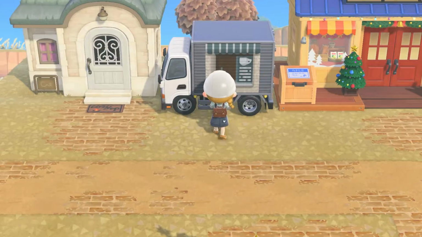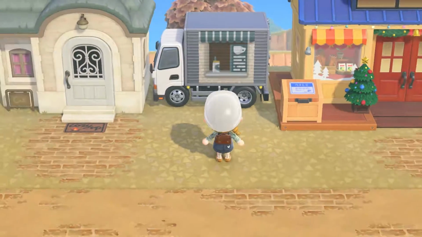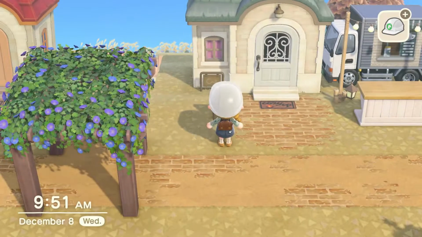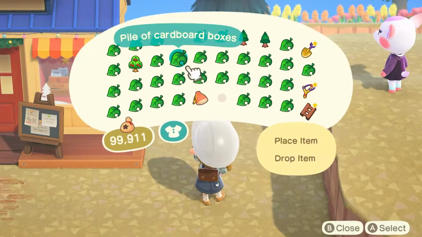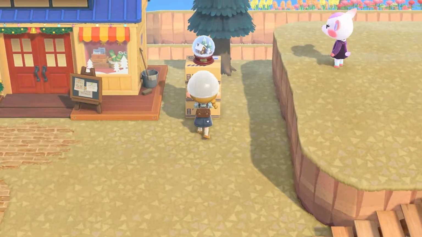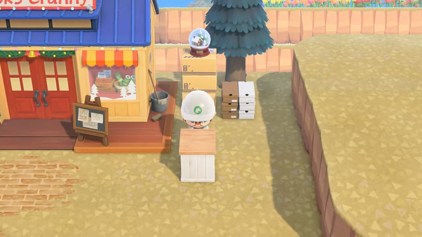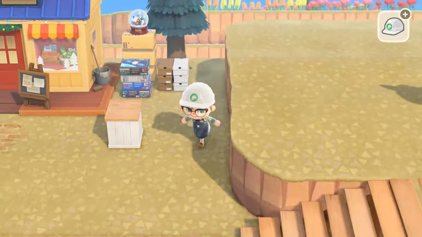So I used the truck item with a really cool customization that makes it look like a food truck. And of course I added those party lights. Then I just started slapping down some different toy items and boxes that I knew I would want to eventually use by Nook's Cranny.